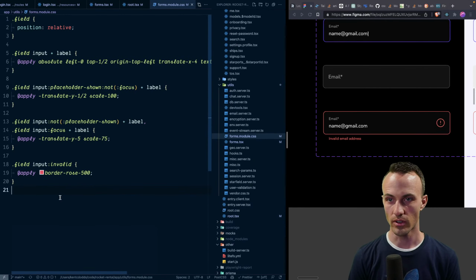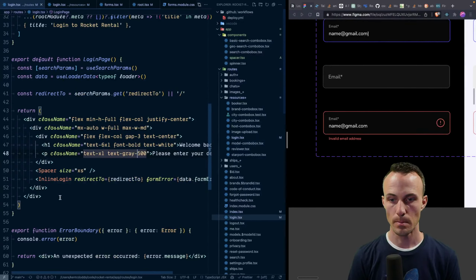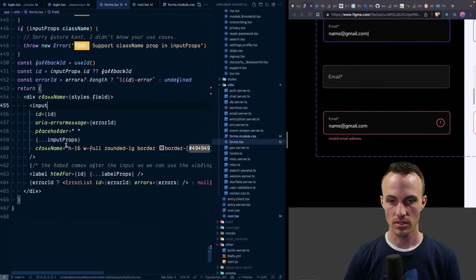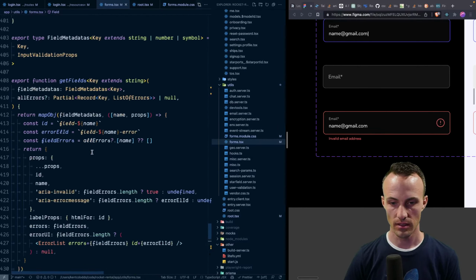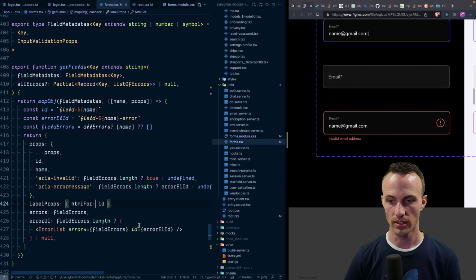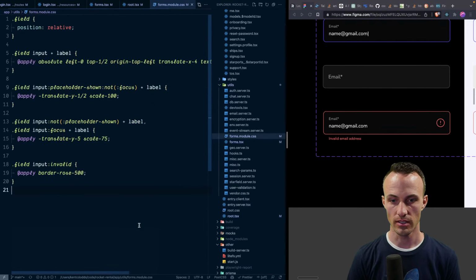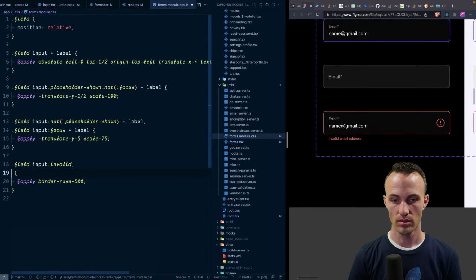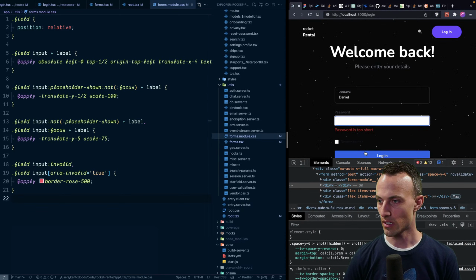Okay, anyway, then we've got form's input props. Yeah, we're going to actually go with aria invalid on this one. Cool. So now we should actually be able to get that right.